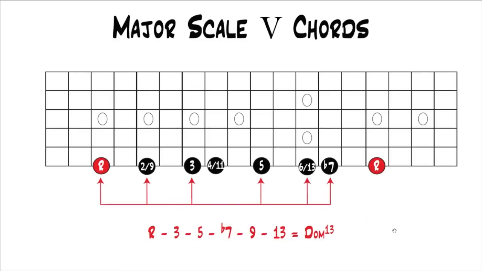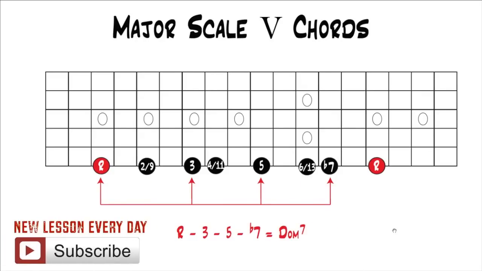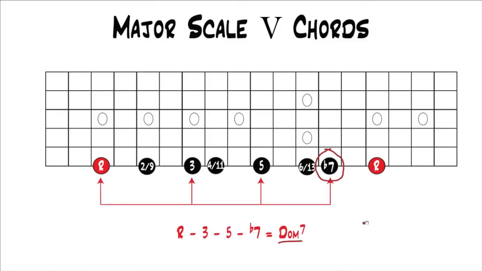So the most common chords that you can get as a 5 chord that are specific to the 5 chord, meaning you can only get them by building chords off the 5th note of the major scale, are the dominant 9th, the dominant 11, the dominant 13, and the dominant 7, of course. So those are all unique to the 5 chord when you're talking about major scale chords. And that's because of the flat 7 instead of the major 7, and that's where the dominant 7 comes from instead of major 7th. Because anytime you have a major triad and a flat 7 in it, it's some sort of dominant chord.